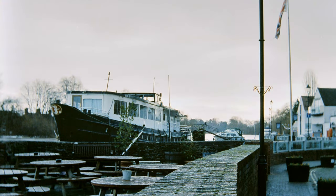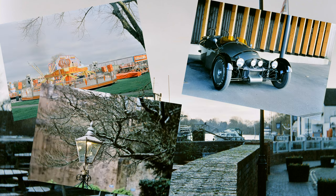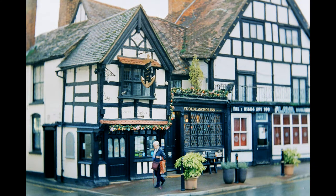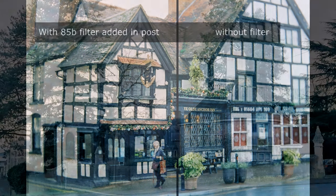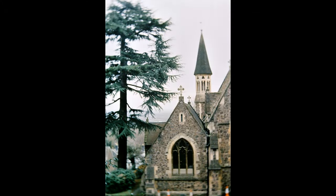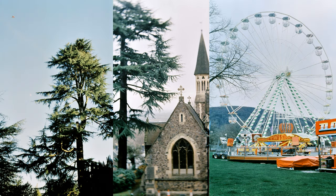I was expecting to have to colour correct the shots from this film, but I actually like them just as they are. Being a tungsten balanced film, you would expect everything to look a bit cooler than it should, and for daylight photography, an 85B warming filter is usually recommended. The slightly unnatural colour palette adds a sense of surrealism to some of the shots, and bearing in mind that they were shot in the UK, in winter, often on fairly overcast days, the whole roll is surprisingly bright and punchy.